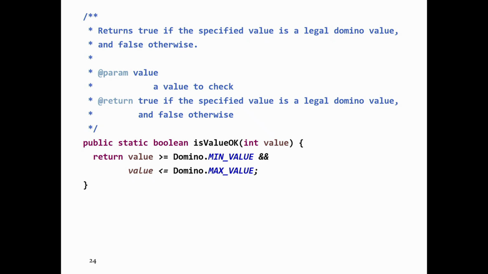Now the confusing part is that you can access the non-static fields of the class if someone gives you an object. So if someone gives you a domino object d as one of the parameters, then you can write d.value1 and d.value2, that's fine. But you cannot use the keyword this inside of a static method. So typically static methods rely only on the static fields of the class, although that's not always the case.